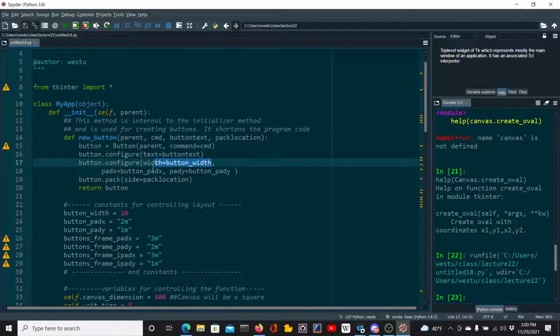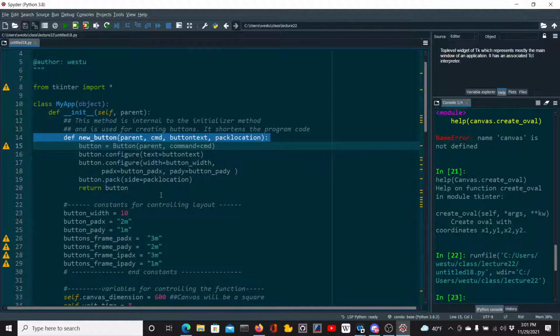We have a button width, which is specified down here, and some pad values specified here and here, so all of our buttons look the same. And then we pack it into whatever side we asked it to be packed.